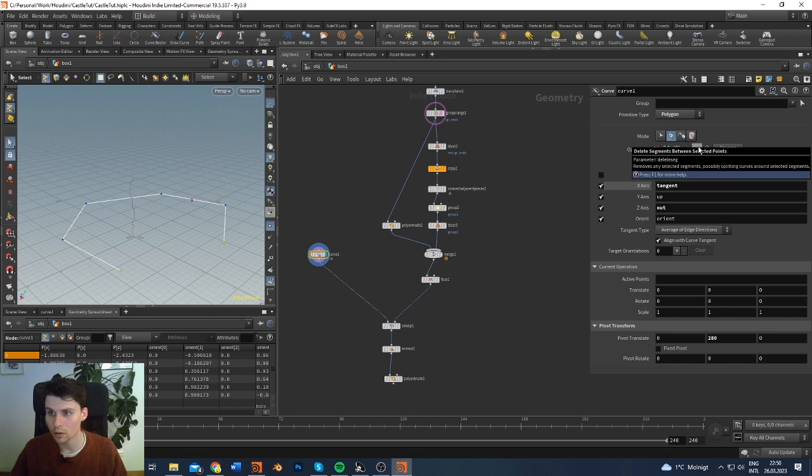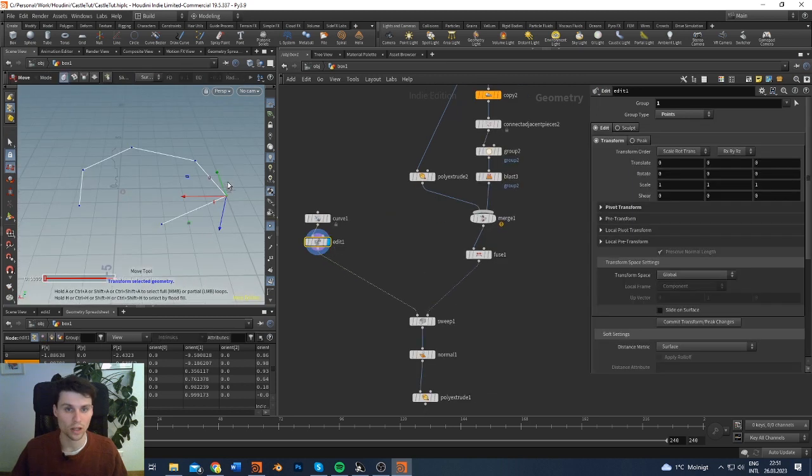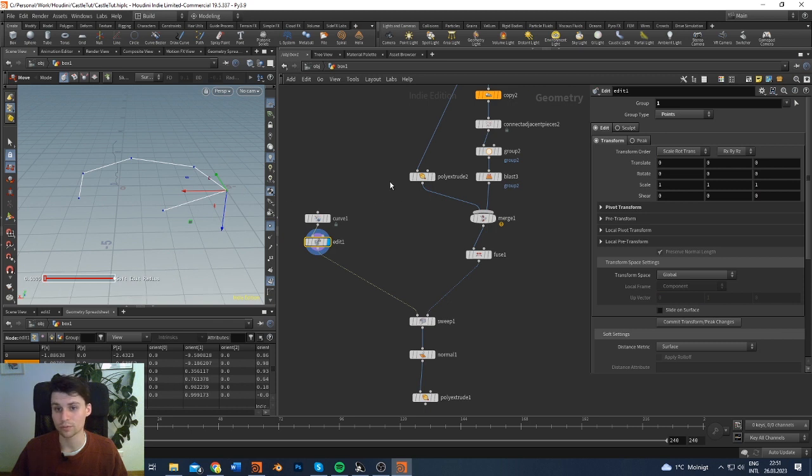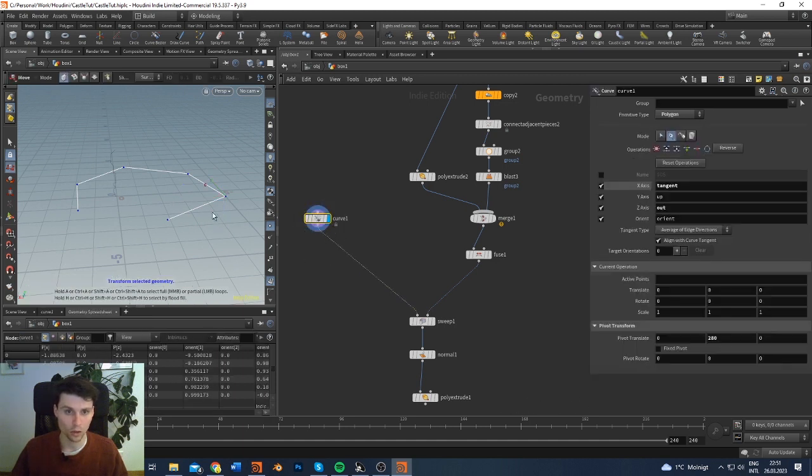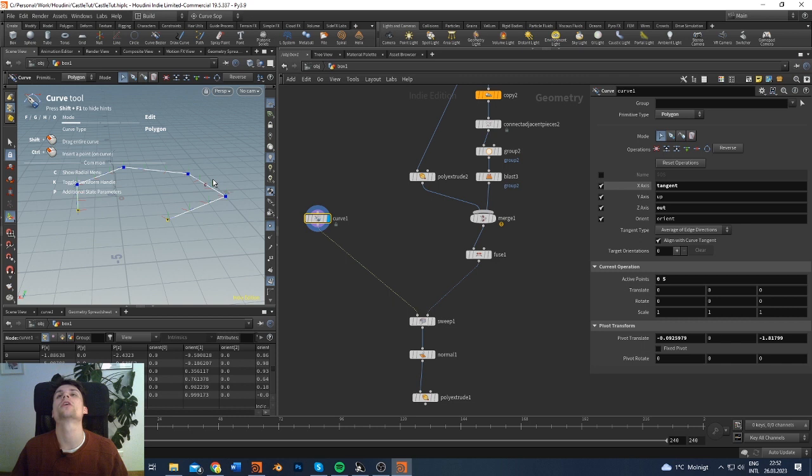Delete segment. Well, we're off to a good start here. That's how it is. A lot of this stuff is me relearning Houdini and just messing around with so many different parameters. And I'm gonna cut out a lot of it, so you don't have to sit through it. Please work. Oh my god, I'm an idiot.